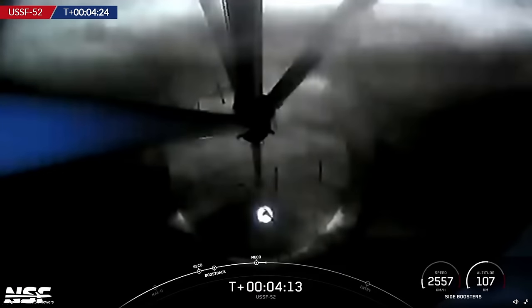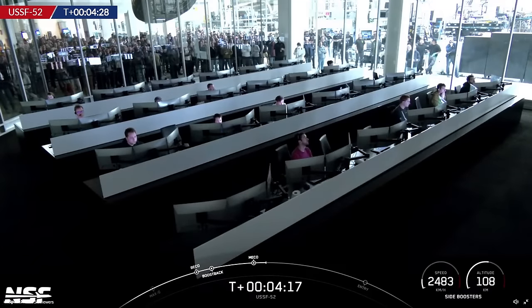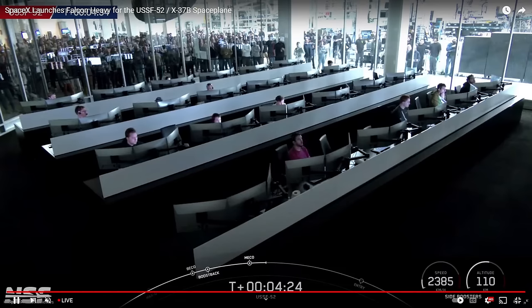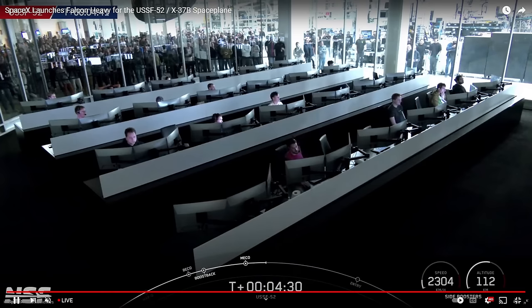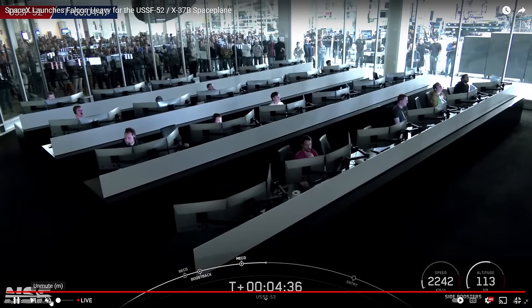There it is. Excellent. There you go. And you can hear people at the press site, I believe, cheering. Absolutely wonderful. Yeah, you gotta understand, all these people back here are responsible for a spy plane that just got launched into space, so they have a lot riding on this mission because it's a Lockheed Martin, I believe, like Skunk Works crazy thing.